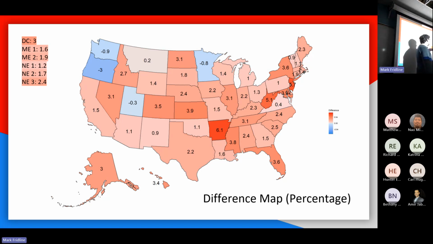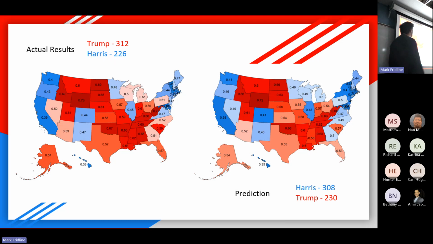Obviously, the most incorrect state we had, surprisingly, was Arkansas. Trump did 6% better than we expected him to. But the most surprising one, in my opinion, is New Jersey, with Trump doing 5.7% better than we predicted. And this is pretty much the case across the board with all models. I don't think anyone could have predicted Trump to get 47% of the vote in New Jersey.